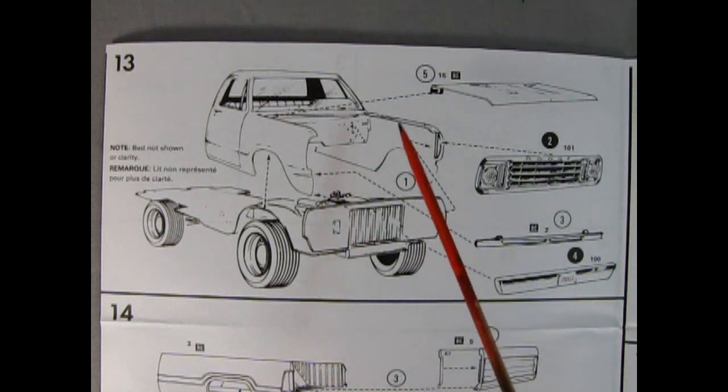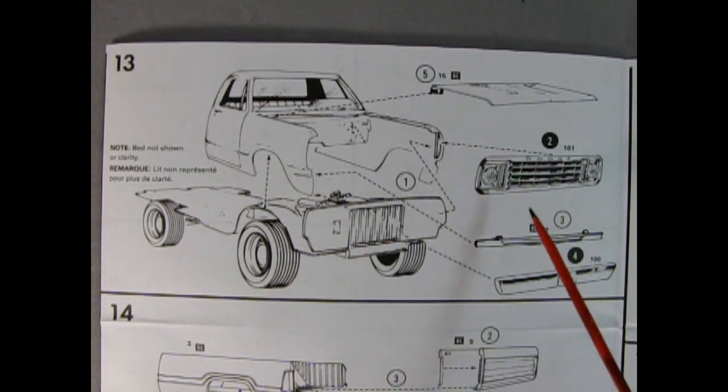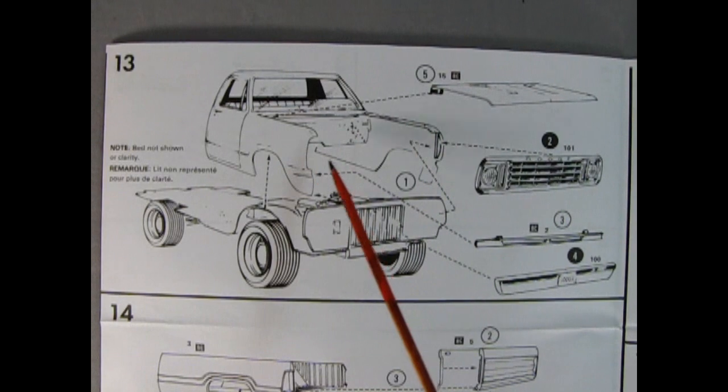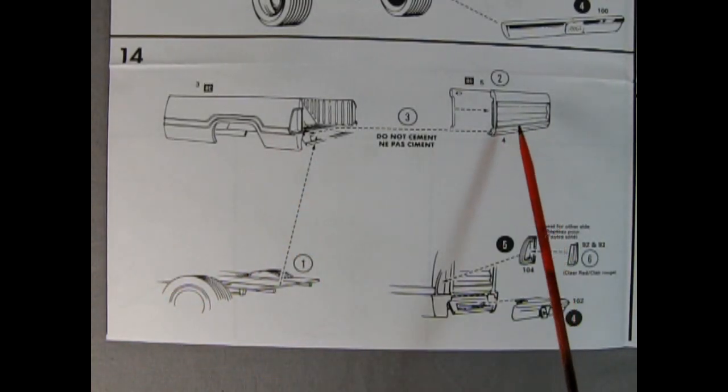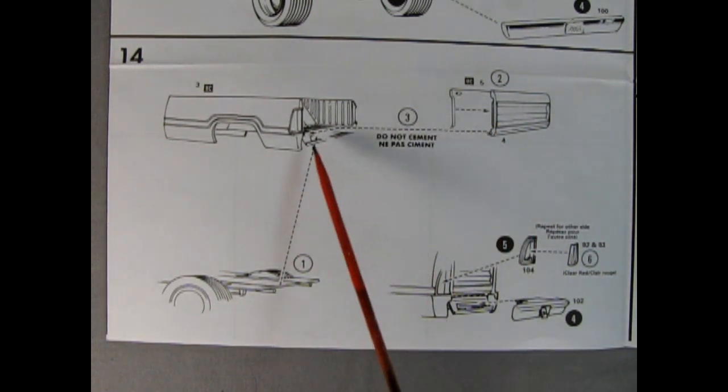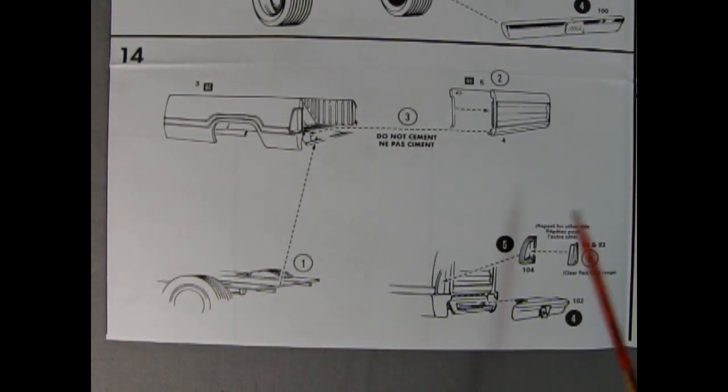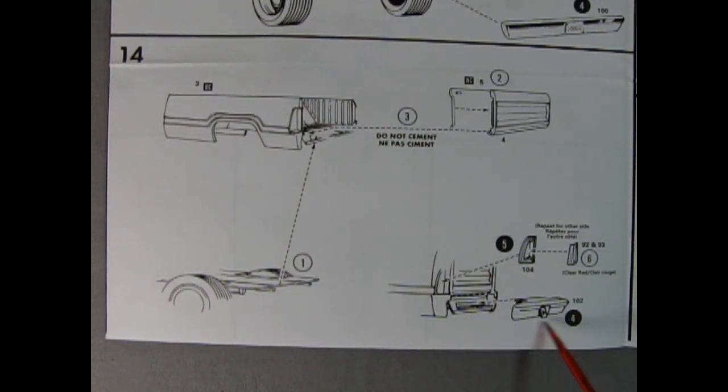Panel eleven shows our interior being glued together. You've got your interior bucket which is all molded as one piece, your dashboard, steering wheel and column will go inside there, gear shift lever on the floor and a CB radio. The 70s wouldn't be the 70s without the CB radio. Here we've got our body. The glass goes up inside, interior tub goes in there, firewall, brakes and heater. Panel thirteen shows the body shell being dropped onto our chassis, this nice grill which glues on, under panel which goes under the grill, front bumper, and our hood being dropped into place.